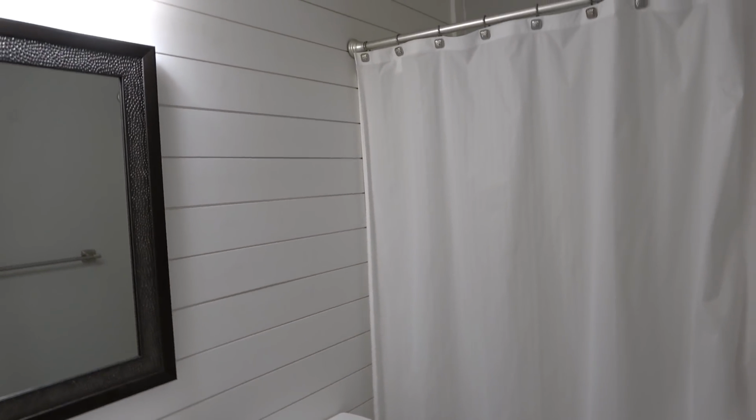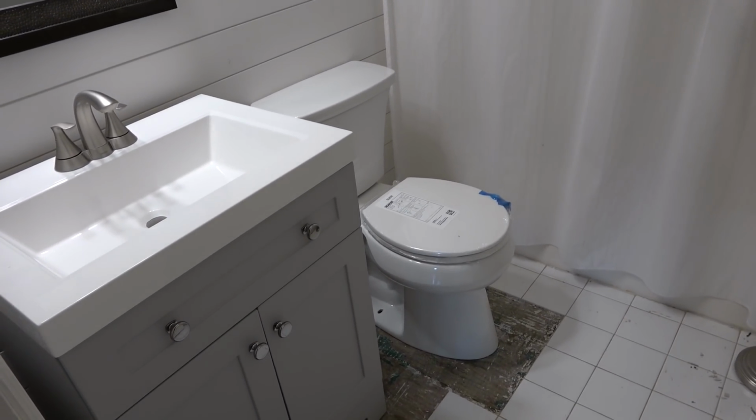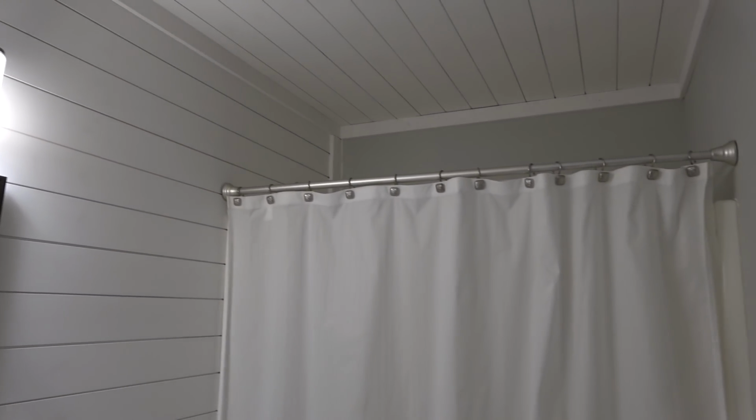It's kind of hard to get a full concept in this little bathroom, but for $1,040, we turned this old 21-year-old nasty bathroom into a really updated, nice bath. Love it. So maybe I'll put up some of my struggles. I'll just run through some clips. I had some struggles with molding and putting a nickel gap in here. And then today I'm going to go up and start staining the wood floors.